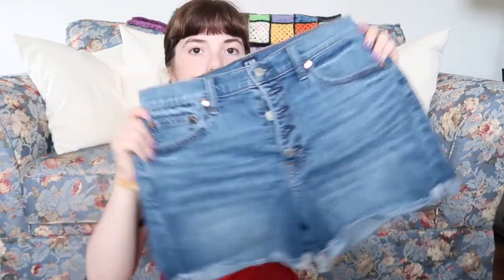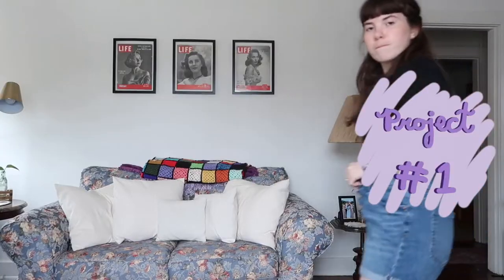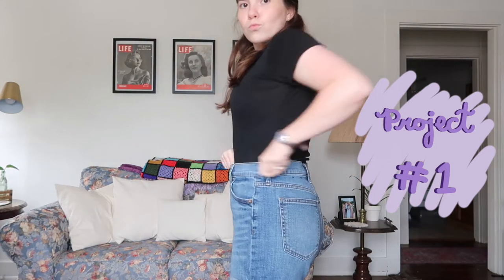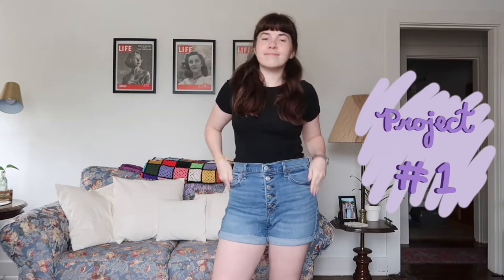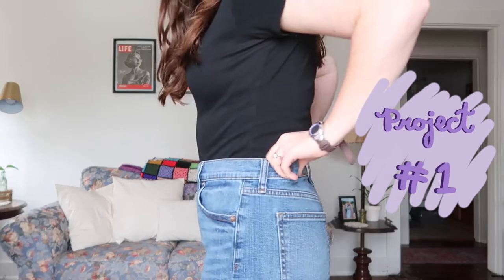The first thing is probably gonna be one of the hardest — I always do this to myself and it never works but we're gonna do it again. I bought this pair of denim shorts from Goodwill — they're adorable, Gap, 29 waist, high rise, four inch short. I thought my waist was 29 inches, didn't try them on at the store, brought them home, and they're too big. So I need to remeasure myself. Basically I'm gonna try to take in the waist with darts, which has never really worked, so we're gonna experiment.